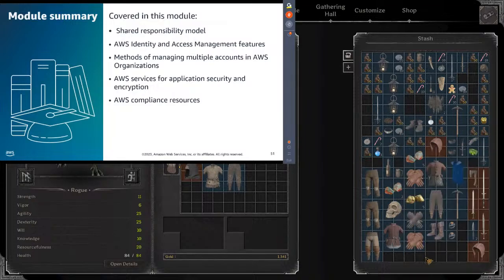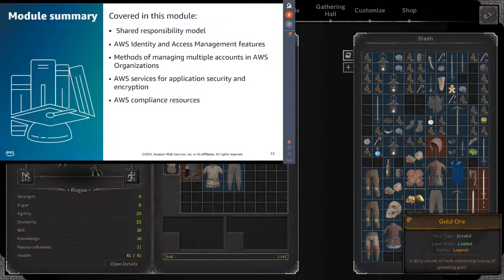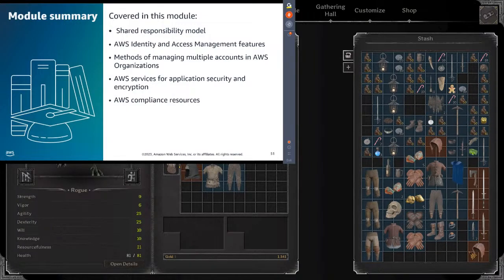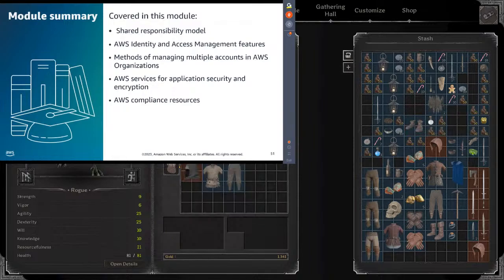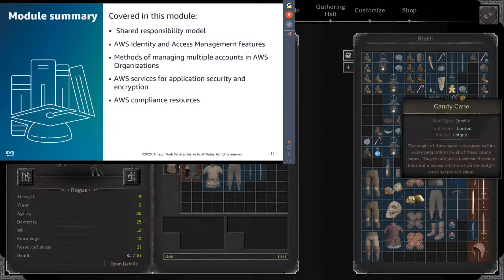We went over AWS services for application and security encryption using Key Management Service and other tools. We talked about using WAF and Shield also to protect us. And we talked about compliance resources like Artifact, and our Customer Compliance Center.